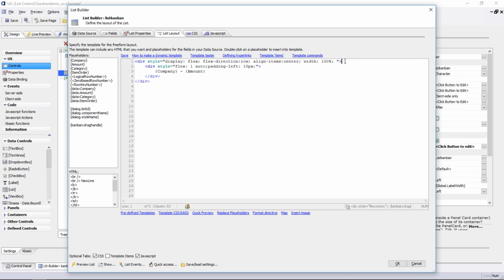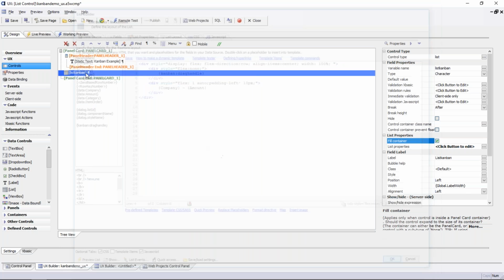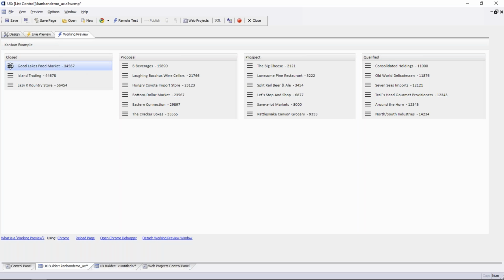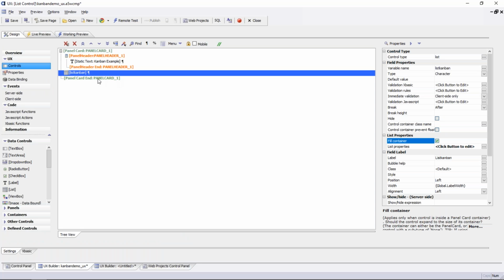So I'll go back here. Click OK, and then when I go back there, now it has that little icon, and built into it, you'll notice when I hover over the icon, it turns into like a little, I don't know what you even call that icon, but it's something that designates that it's grabbable and usable, and now you go from there. And again, we'll cover how to go through and do a few more styling things. Also, we'll do a little bit more in terms of what happens when you drag and drop, how to handle that. But I wanted to introduce you to the Kanban control.